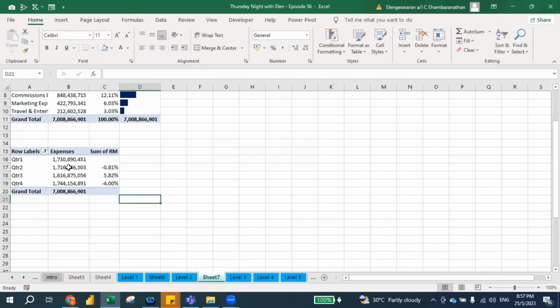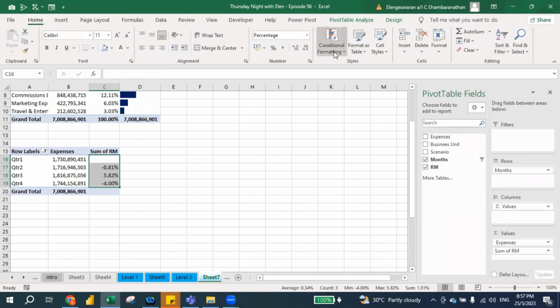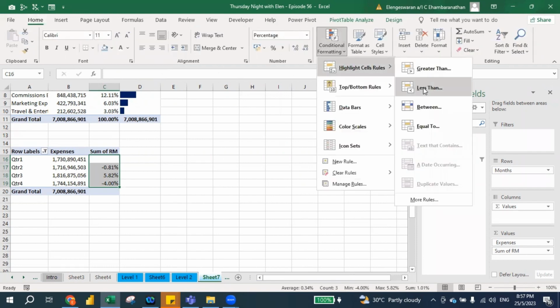So now you see on Q1, Q2, there is a decrease by 0.81%. Q3, there's an increase. Q4, there's a decrease. And all this, what you can do is you can highlight, and you can actually go to home, conditional formatting, highlight, less than.